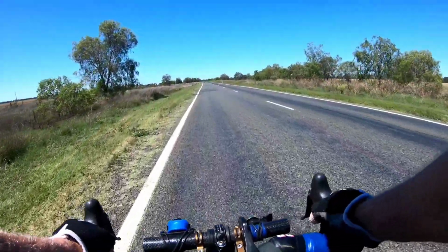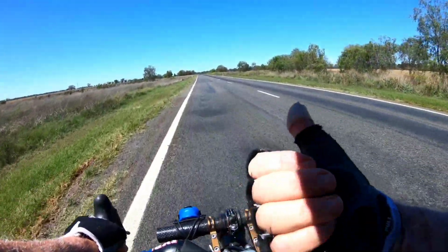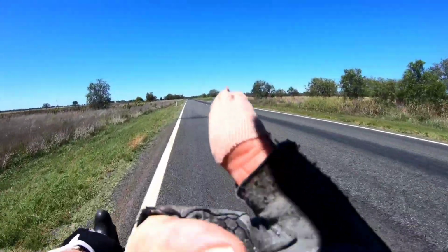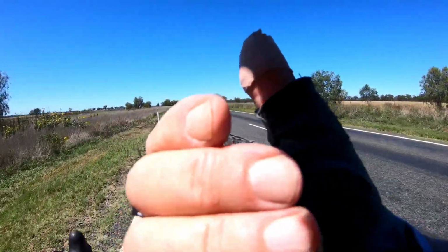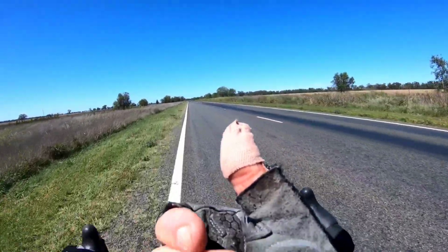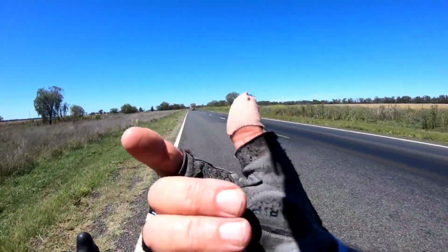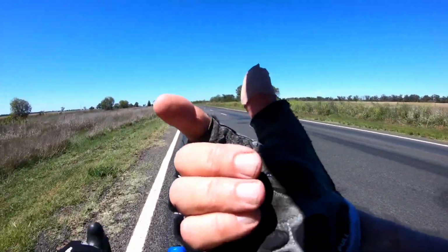I stopped to pick up a bit of rubbish on the side of the road. Ended up cutting a finger. Sorry I couldn't show you all the excitement. Ah well, these things happen. But it's the importance of carrying some band-aids and a bit of disinfectant with you. Now I just learned that I can't operate the camera the normal way, so I have to work out which finger to use now to switch it on. We've got that going, obviously.